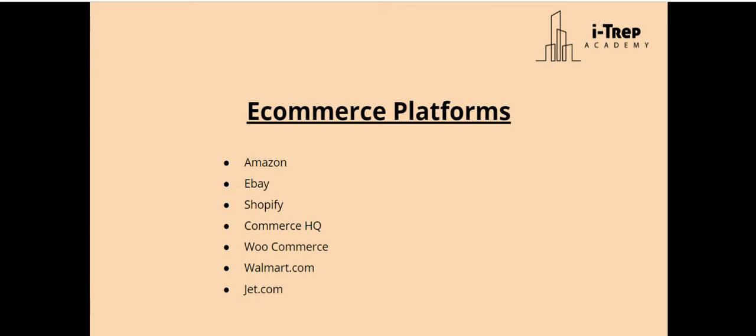eBay does allow for you as an individual to come onto the platform and sell items. In fact, that is how eBay operates. It is not an operation where eBay sells its own products on that platform, such as Amazon. However, it is a huge platform to sell items on, but it is a preset platform. It is not something that you can go in and customize yourself. The way the site looks is the way the site is going to look for every single product, regardless of who's selling that particular product.